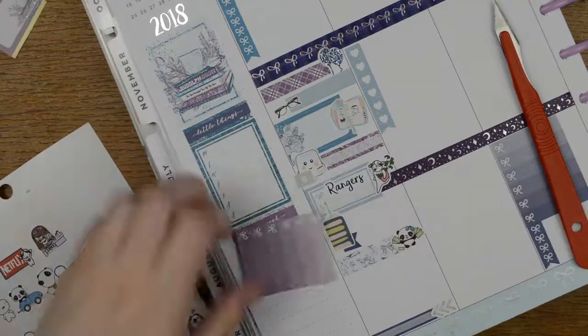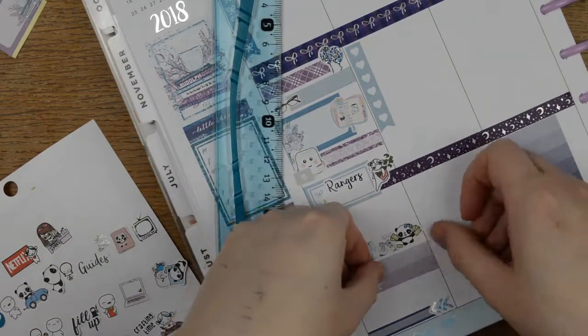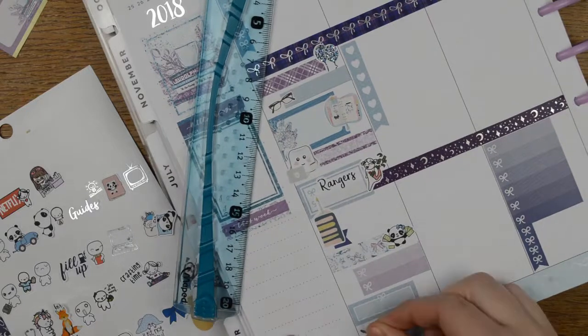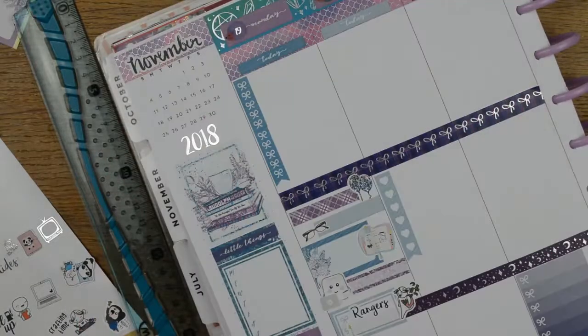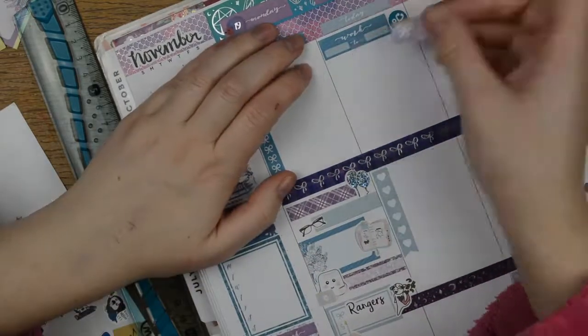And the next question is, do you get FOMO, fear of missing out, in the planner community, or are you good at not buying all the things? I get FOMO, but I'm sorry if you just heard my phone vibrate. I get FOMO, but I'm trying better not to, particularly with Simply Gilded washi and exclusive kits. I'm really bad at buying them, even if I don't need them, and I'm trying to be better.